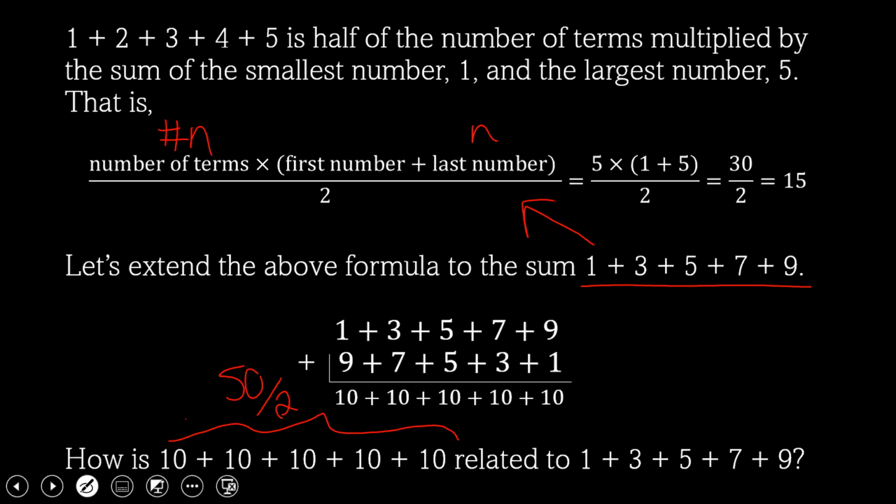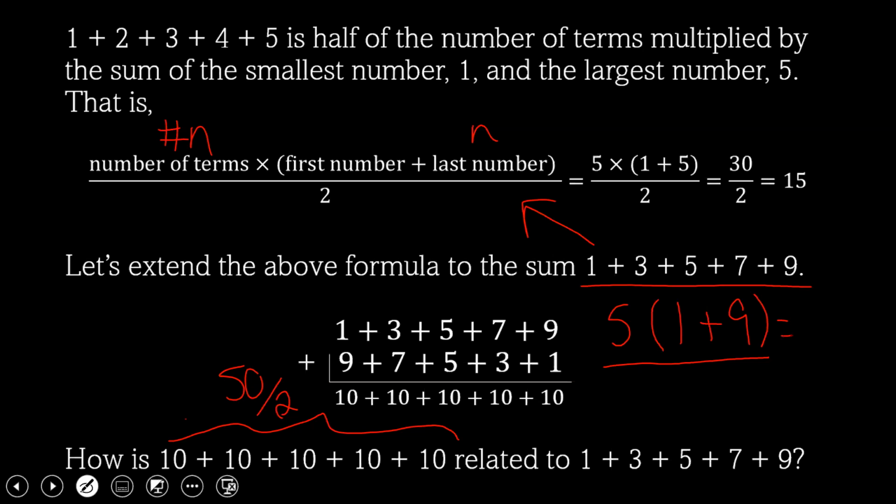Following the formula, you want to have the number of terms. Both problems have 5, so there are 5 numbers in that equation. I'm going to pick the problem 1 plus 3 plus 5 plus 7 plus 9. So you want to multiply 5 by 1, since that's the first number, and you want to multiply 5 by 9, which is the last number. That would be 45. Now you want to add 5 plus 45, and that would equal 50.